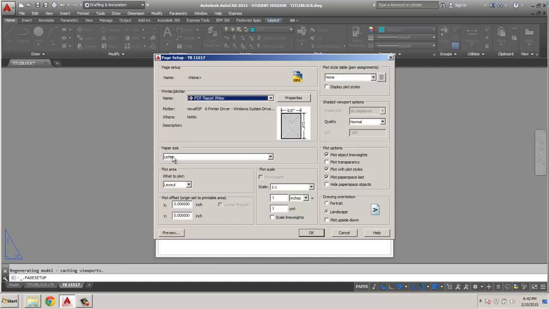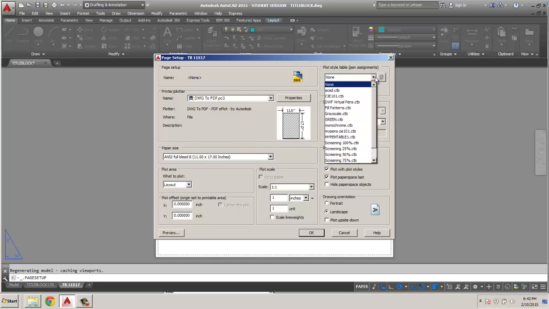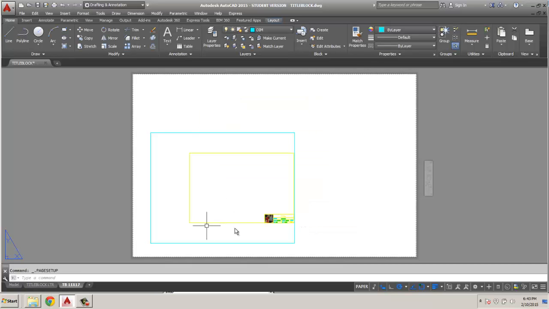And we're going to tell it, rather than a letter size paper right here, we're going to change this to an 11 by 17. We're going to use our DWG to PDF. We're going to change to our CIE 101 pen. And we're just going to say OK. Then we can close this out. You can see we still have a viewport.